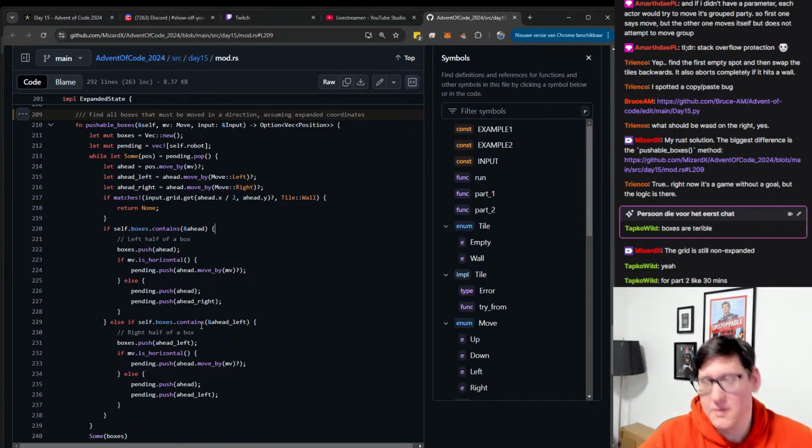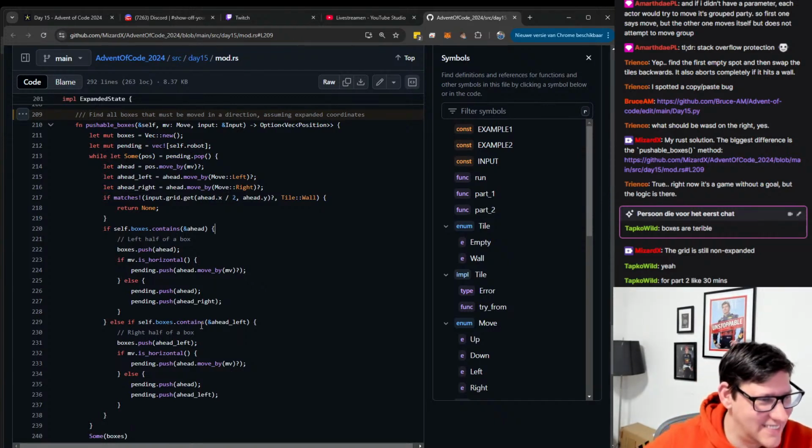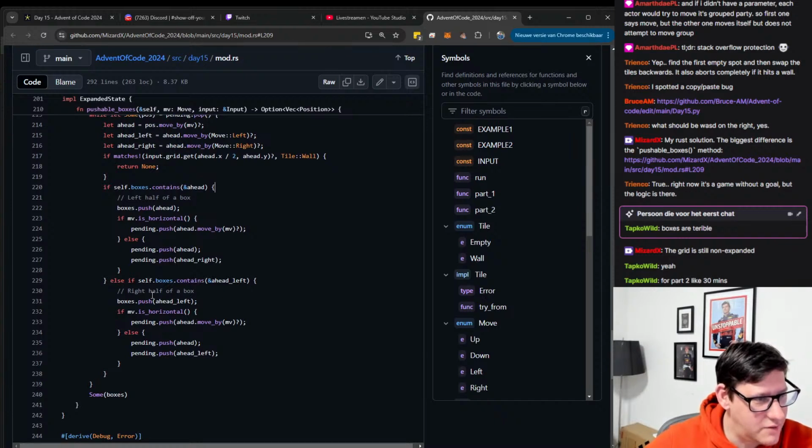But now I have a core game loop apparently, so. Let's see, right half of a box, push left. Okay, so I assume this is gone. Yeah, okay.